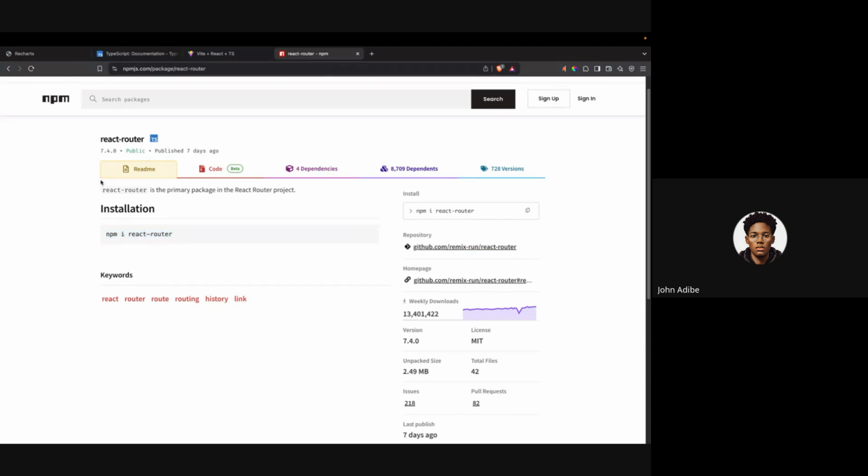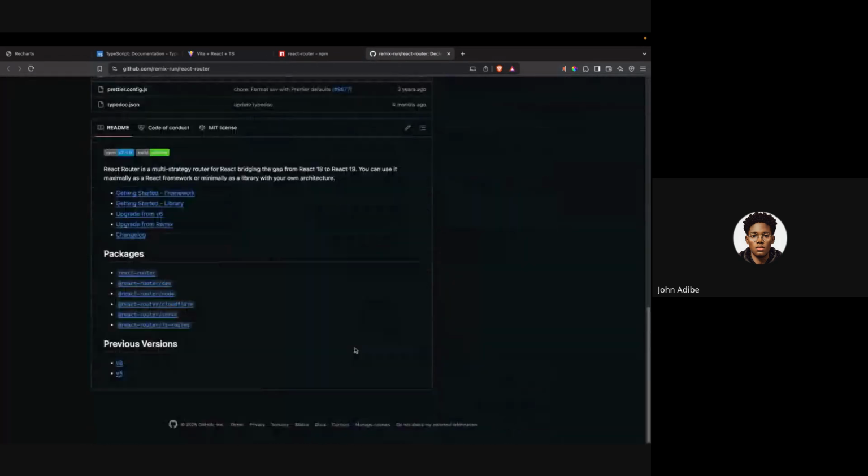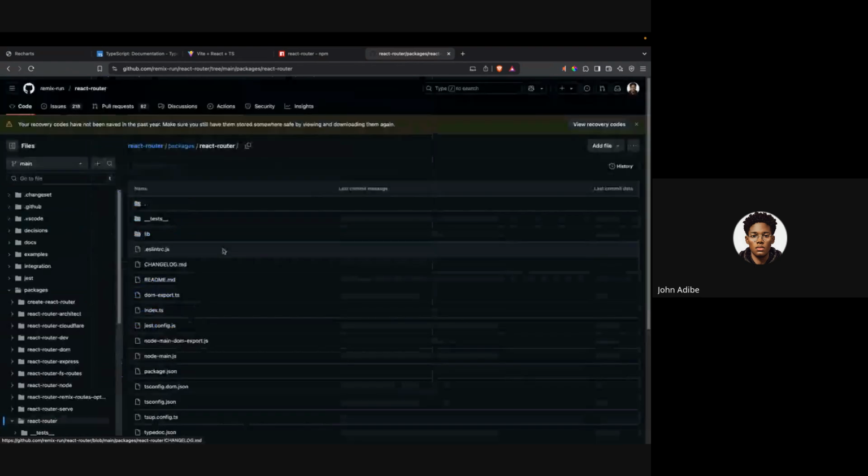You can see this is their page on npm. You can see the repository. You can click on the repository, or at times they include their home page here. Click on the repository. Just scroll down to this part. Click on get started. I need something that will give me information.